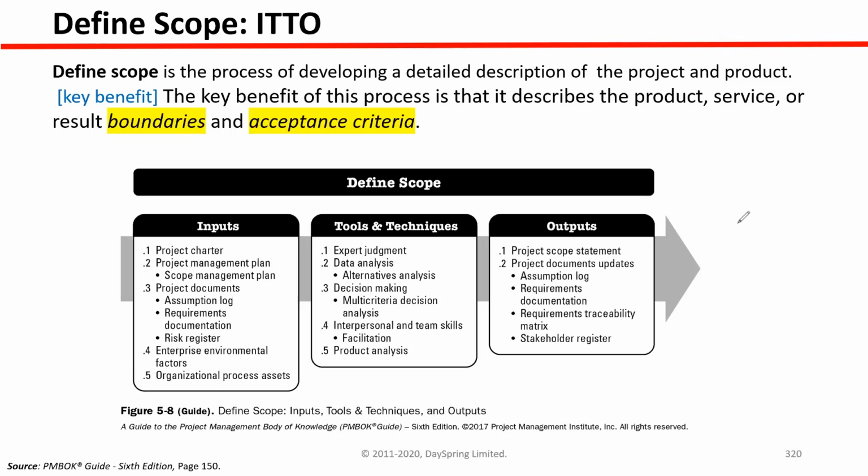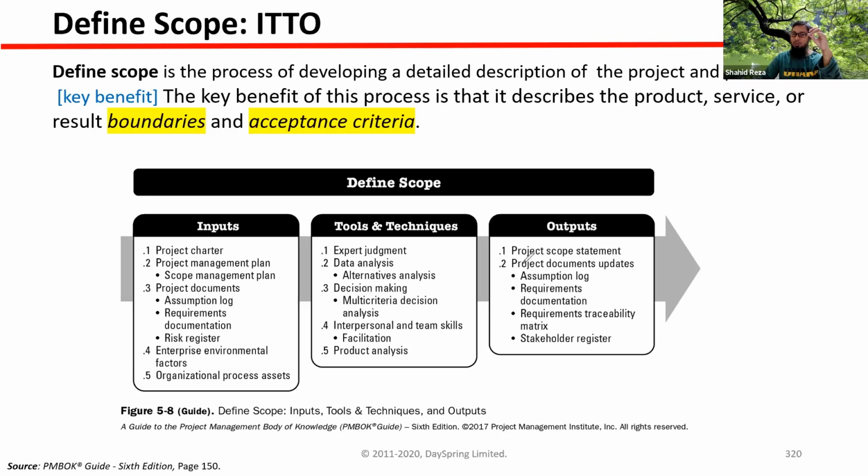Where actually the main person or team who will work behind this, the project team, from the collected requirement documentation, they will keep the scope statement for themselves. All right, so that will be the base document for the product or service development. So what are the tools we can use? We can use expert judgment. Then we can use alternative analysis.